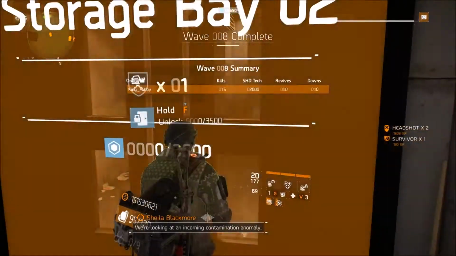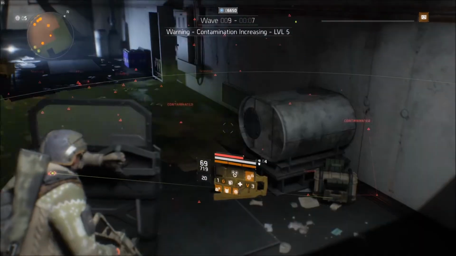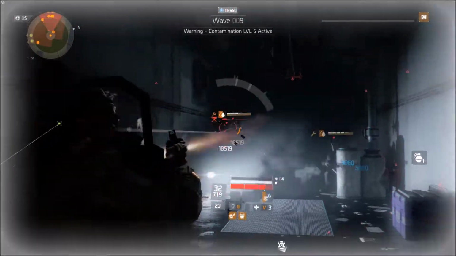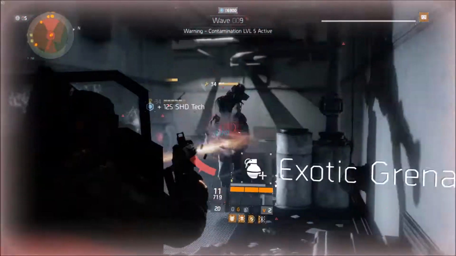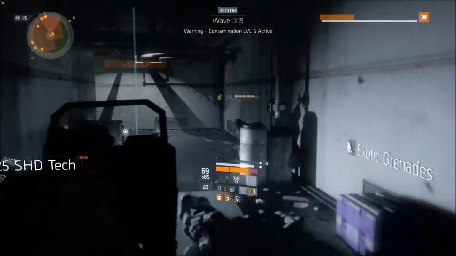Wave 9 you have to be careful, as it is the contaminated event. Having a reclaimer is really helpful here, especially one with high electronics, so that the healing is strong. Here you see me make a mistake. I wandered too far forward. Wandering far forward allowed an enemy to spawn behind me. If I wasn't paying attention, I would have been in trouble.